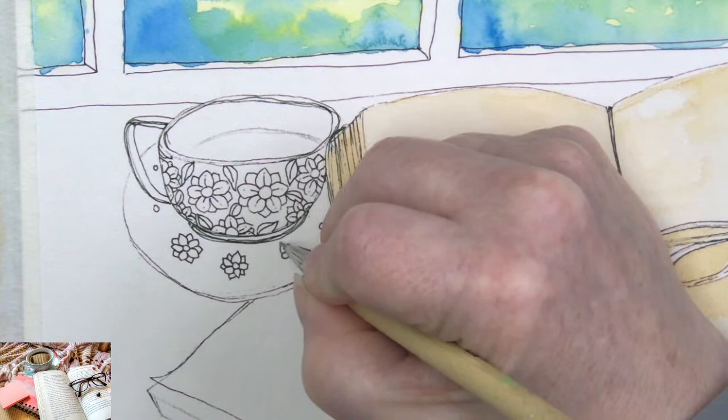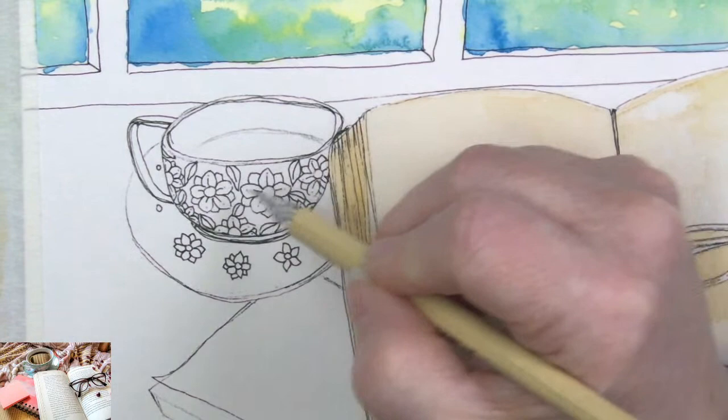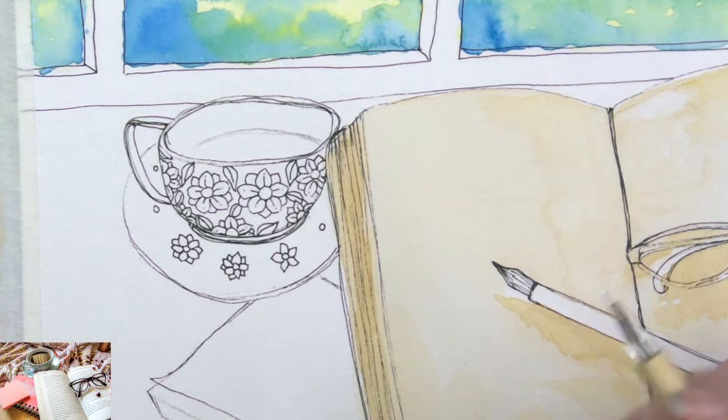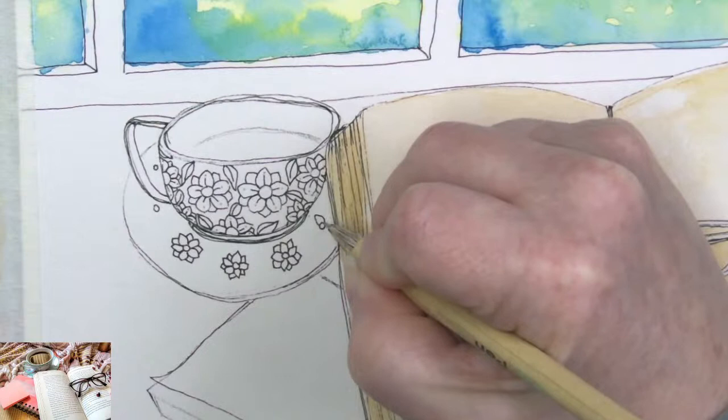What I'm going to do to paint this in, I think I like the sort of teal blue background. So I'm going to go with a teal blue background. It's going to be darker towards the outside of the rim, and a little bit lighter in the middle. And then we'll drop some probably pink on the flowers, just because I like that little color combination. I will go back and put those little center crease lines.